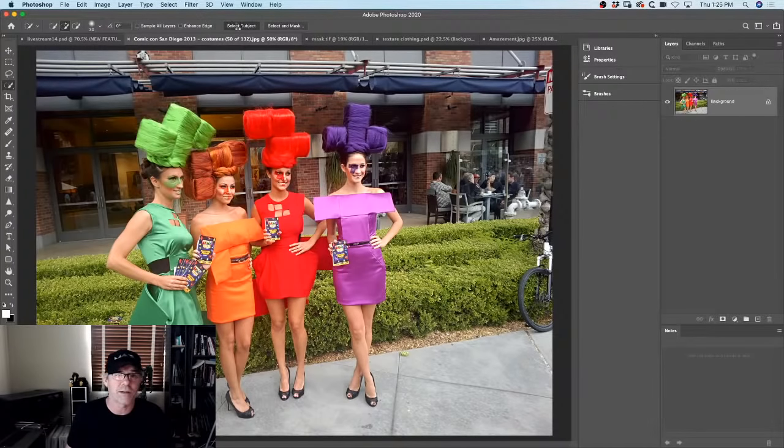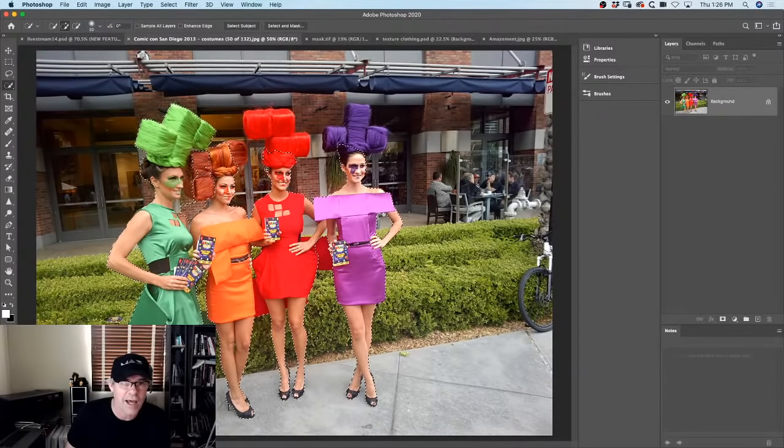I'm going to choose select subject, and look at this. So obviously it's not perfect, but this is really, really interesting to me. This is telling a lot, because see these areas, these flaps or whatever you want to call them, these interesting Tetris headsets. These are not normal for people to be wearing. And look what it's doing. It's using the AI, and you can see it's at work as it's thinking, okay, she's got a bun, let's select that bun.